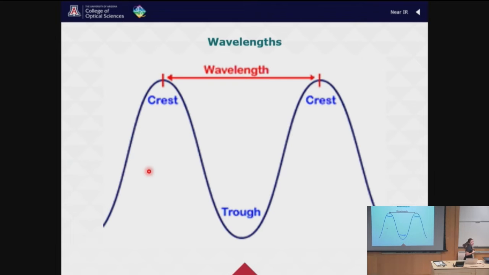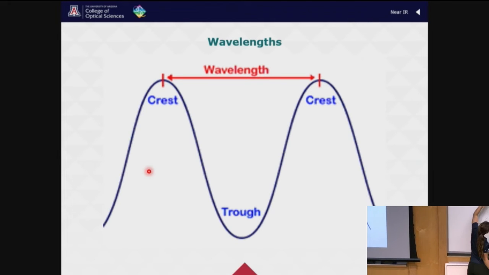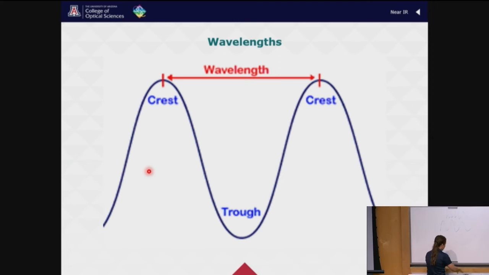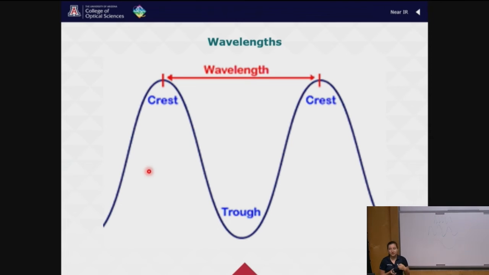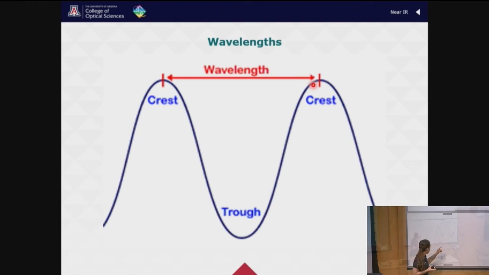Can I use the board really quick? I hope that's okay. But sometimes waves can look like this, and sometimes they're more like this, and sometimes they're like really fast. These are all waves, but we have different ways to tell them apart, and that's the wavelength. So going back to the slides, the wavelength is from the peak of one wave to the peak of the next. And so looking at the ones back on the slide, this one has a much shorter wavelength. It's from here to here. And then this one has a longer wavelength because it's all the way from here to here. I didn't even get to that next wave. So that's what a wavelength is.